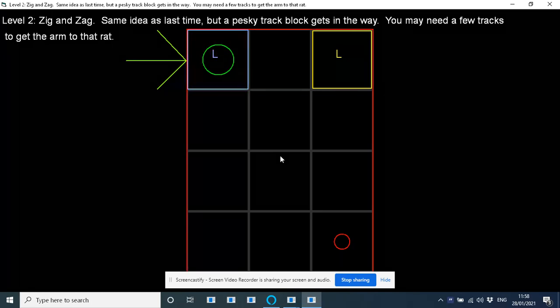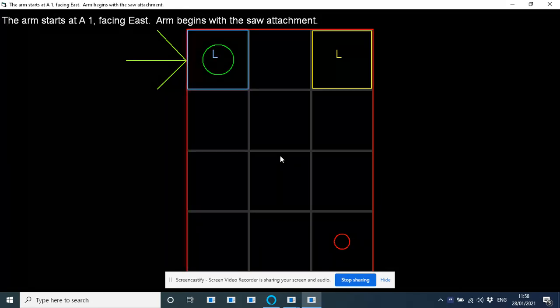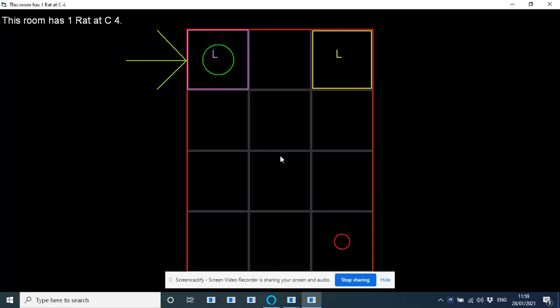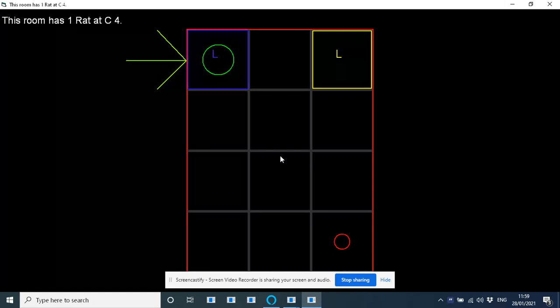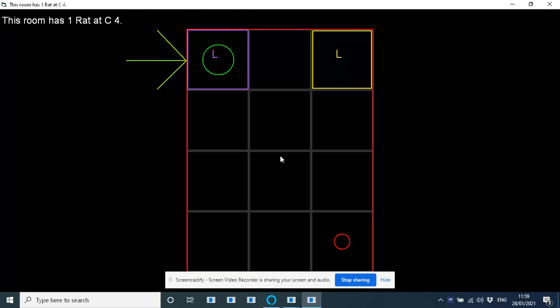Okay, so let's see where we are this time. I'm going to press X. The arm starts at A1, facing east. The arm top begins left with a saw corner attachment, of the map, and this room has 1 rat at C4. It has to get to C4. So from A1 to C4, and you can start to see already the mathematical nature and the critical thinking skills.